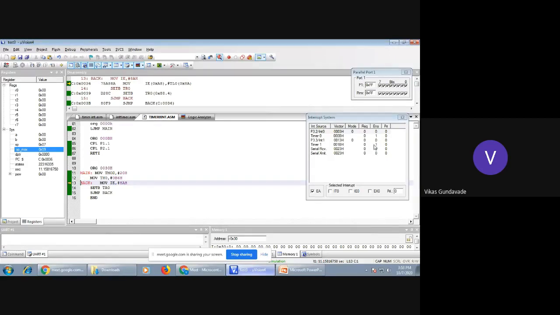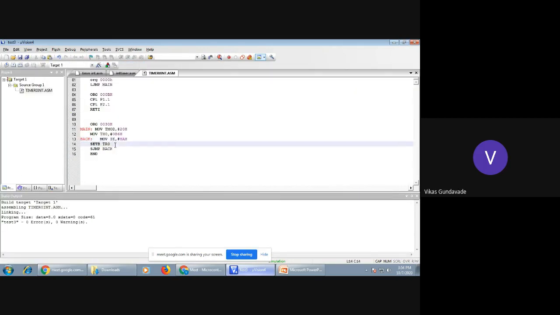So when we set the timer 0 and timer 1 interrupts, the bit specification will be: enable all will be 1, then the two reserved bits will be 0 0, then the serial interrupt will be 0, timer 1 will be 1, timer 0 will be 1, and the external interrupts will also be 0 0. So the count is 8AH that we need to set here, and we need to start TR0 as well as TR1. So here we need to write SETB TR1 also, and we will start the timer.